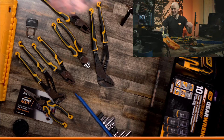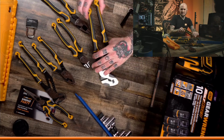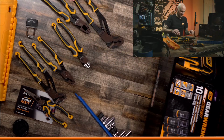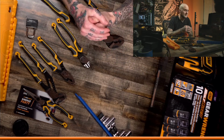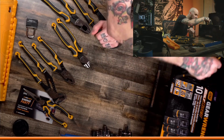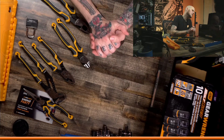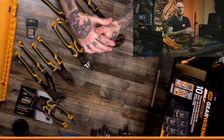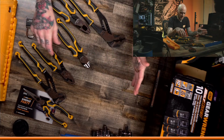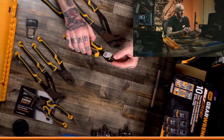The second group of pliers I want to talk about quickly is our tongue and groove pliers. We've really revolutionized the tongue and groove, and it all has to do with the dimension on this plier. We wanted to thin down the profile of this plier's head to give you the best access possible. We've slimmed that jaw down all the way from the tip of the jaw, all the way through the neck of the plier, down to the handle grip, giving you 40% greater access versus our previous generation of pliers.